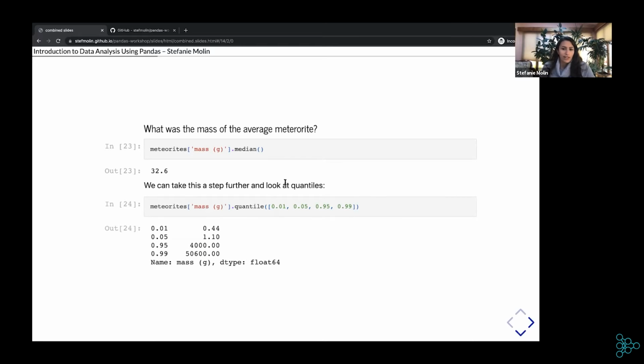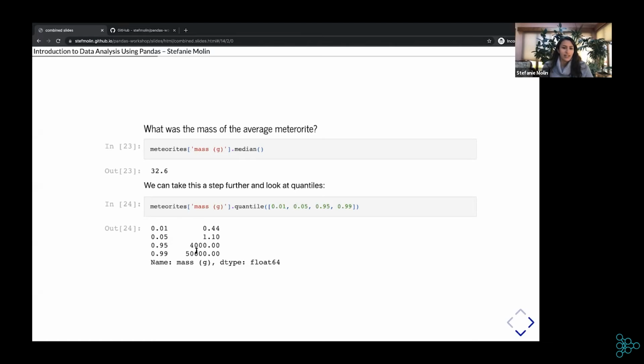So if we then look at those quantiles to get a better feel for the distribution, we call the quantile method. Now here we have to specify what quantile we want to look at. In this case, we're passing in a list to see 4 different quantiles. So we want to see the first percentile, the 5th percentile, the 95th percentile, and the 99th percentile. And we get all of this information back here.